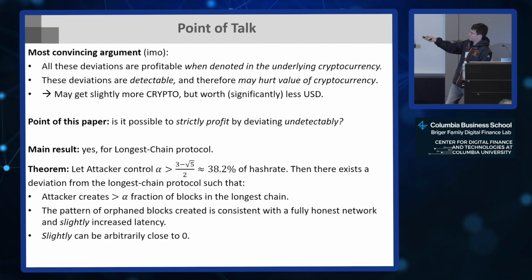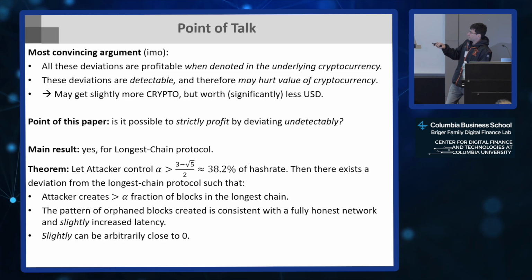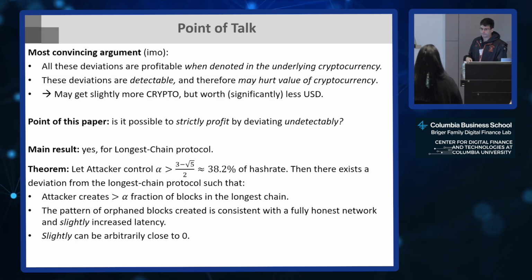I'll overview why this is the right measure to use for strictly profit. And you do it in a way so that the pattern of orphan blocks that you create is fully consistent with there just being a little bit more underlying latency. So what that means is that as an onlooker, you would look and you would just say, okay, I guess there's some latency. And there is some latency. And you'd have no way of knowing whether the latency is caused by things that normally cause latency or whether it's caused by someone being strategic. But you can strictly profit. You can manipulate the underlying consensus protocol in a way that nobody would be able to tell that it's any different than routine latency.